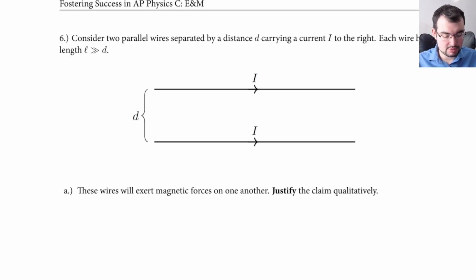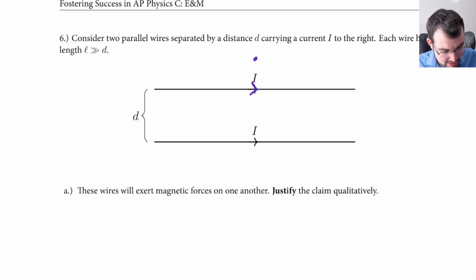This, however, is the most important thing we will do in this section. It's talking about forces that wires exert on each other. So why is that even something that's going to happen if they're uncharged? Well, these wires will exert magnetic forces on each other. Why is that? Last section we said that wires make magnetic fields. So for this wire, if I point my thumb in the direction of current, above the wire it's popping out of the page, and below the wire it's in.